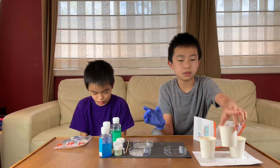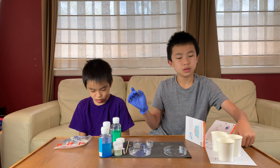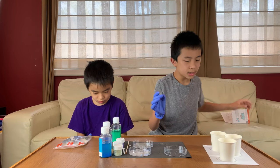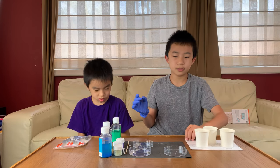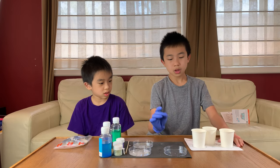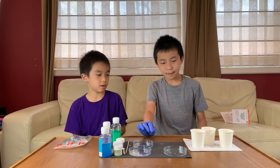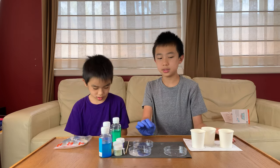Should I put it on the black paper? No, it's fine. Because this is why we have this piece of paper. Oh, I see. Also, Noli, point out which one is water. Yeah, because I flipped it so the camera can see the word.